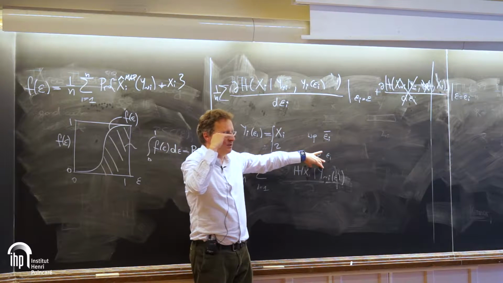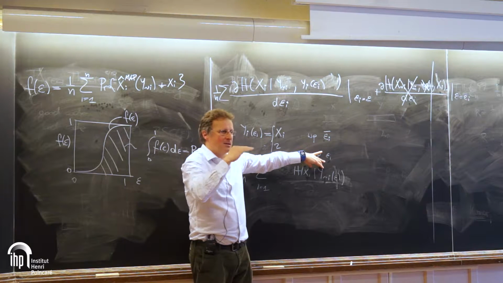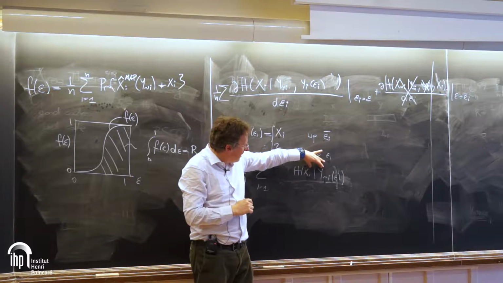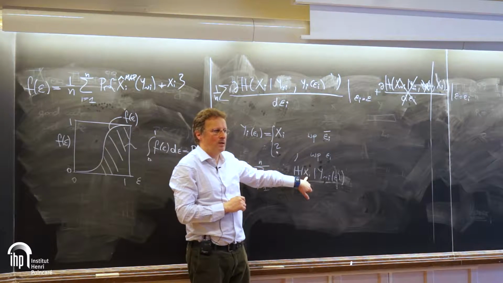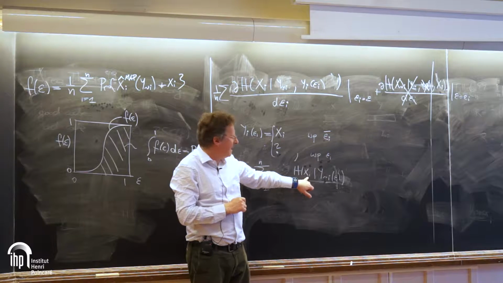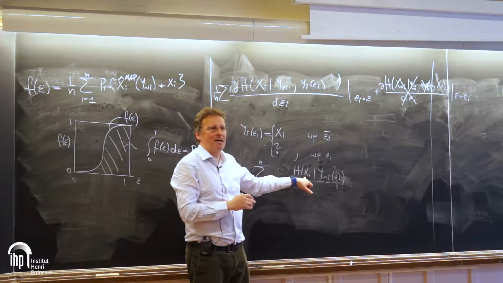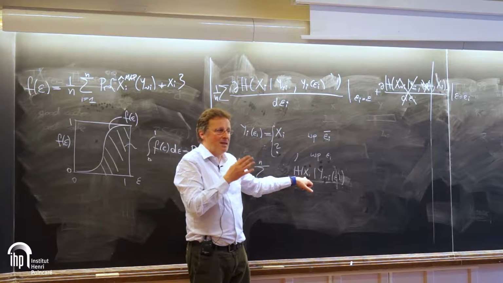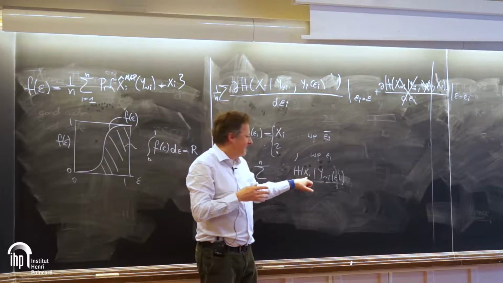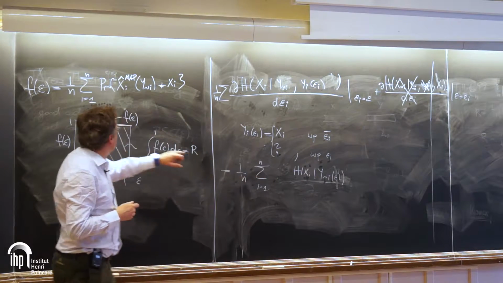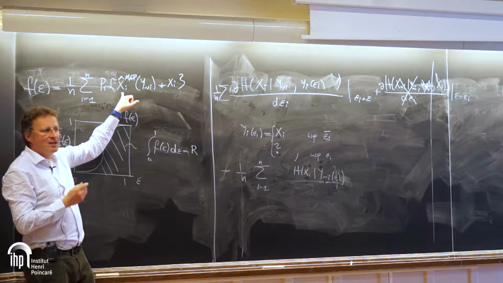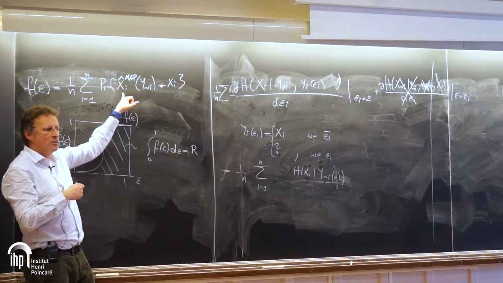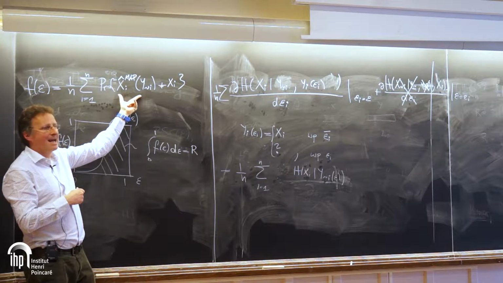So I'm using that the code is linear here, okay? So I'm using the linearity of the code here, so that the distribution on the xi is the uniform one. And because of that, this entropy will either be 0 or will be 1. Okay? And so instead of writing it like this, I can think of the indicator function that I can either decode or not decode, right? But that's exactly what I have here, right?